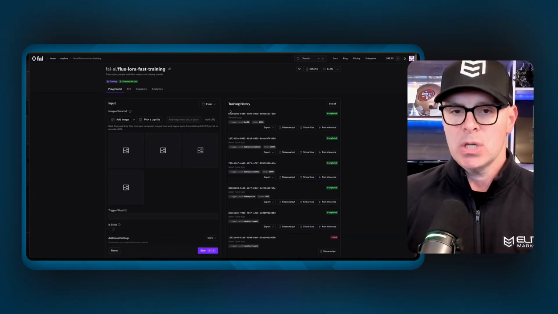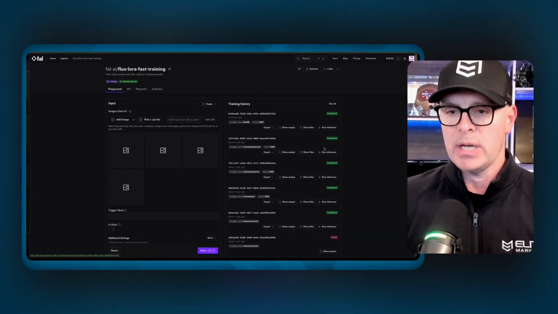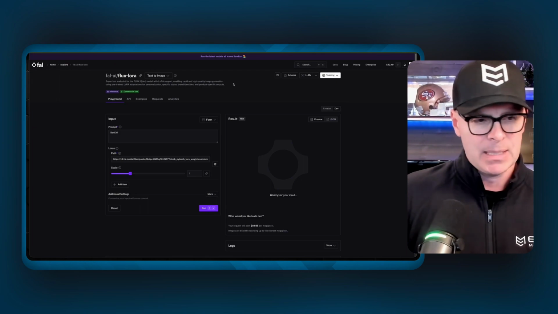I think probably the best thing to do, instead of continuing on like I am, is every time you go to do a new set of images, come back to the beginning and click run inference again. I just find that it gets better results.